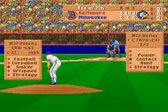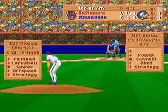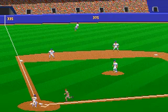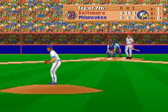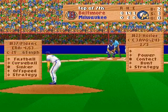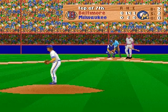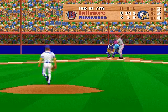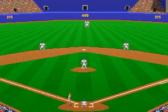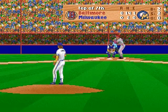Up at bat, number 23, the catcher, batting .243. He's 2-for-3. Curveball, low, ball 1. The count is 1-0. The 1-0 pitch. Fouled to left out of play. Sinker, that's ball two. The 2-1 pitch, a swing and miss. That's strike two. Fouled off to the right out of play. The 2-2 pitch, in there, struck him out.